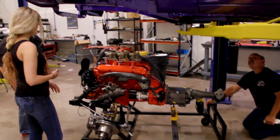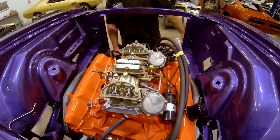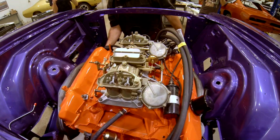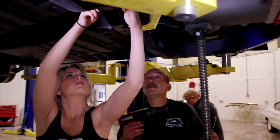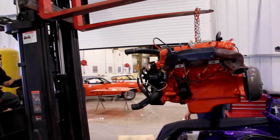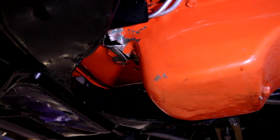Probably close to get started. Keep coming, looking good, Rollo. Beautiful, look at that. We did really well. We worked on the Sunroof Challenger. We got the 440 HP out of it. I'm sure it's gonna end up needing the short block because it's got a hole through the side of it.